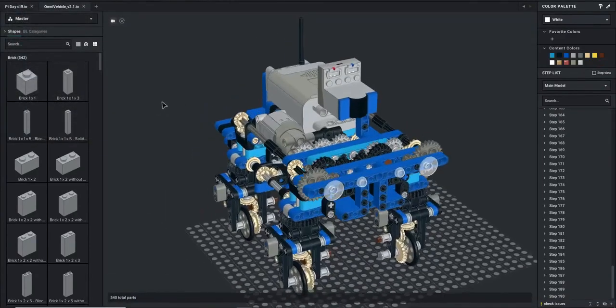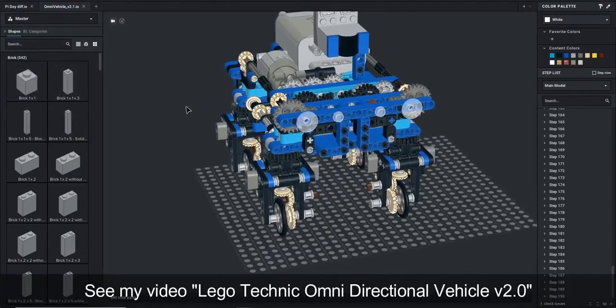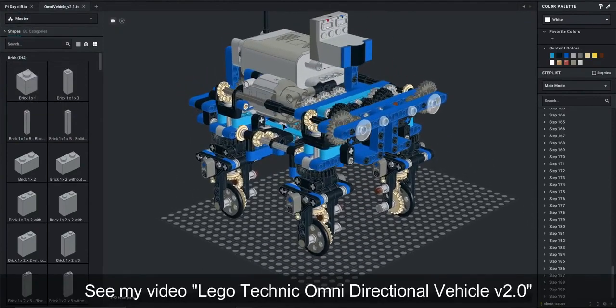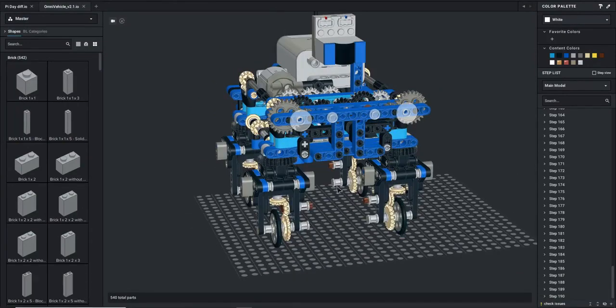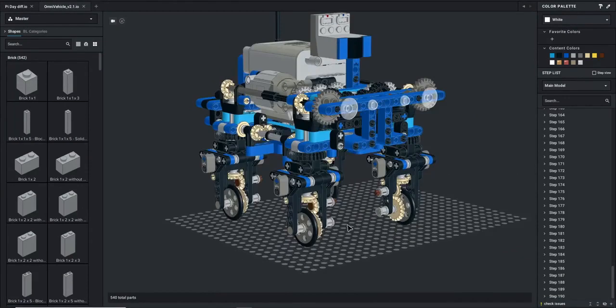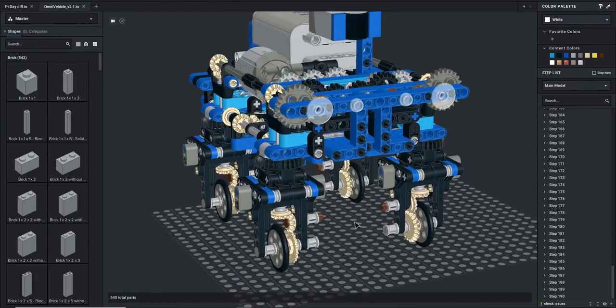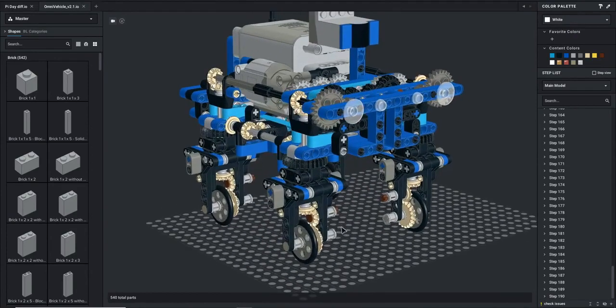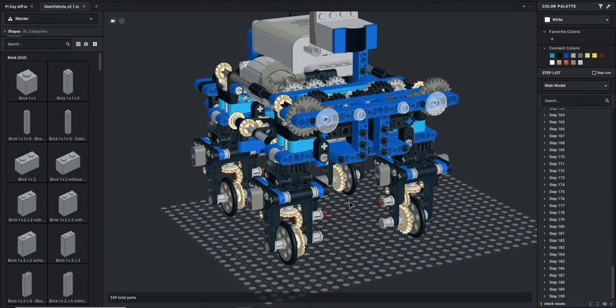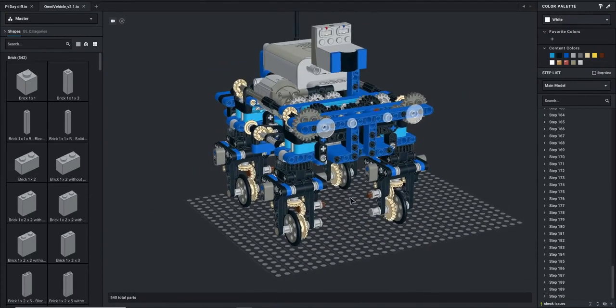So this particular project is a video I presented not long ago. The idea of this model is that you can drive forwards and backwards and rotate on the spot by rotating the wheels in a particular direction. Now probably the tricky part of this model is that some of these wheels had to rotate clockwise and the other ones anti-clockwise, and having a different gearing ratio between those wheel rotations, between 1 to 3. So you have to watch the video to understand that, but I'll just show you how this works.